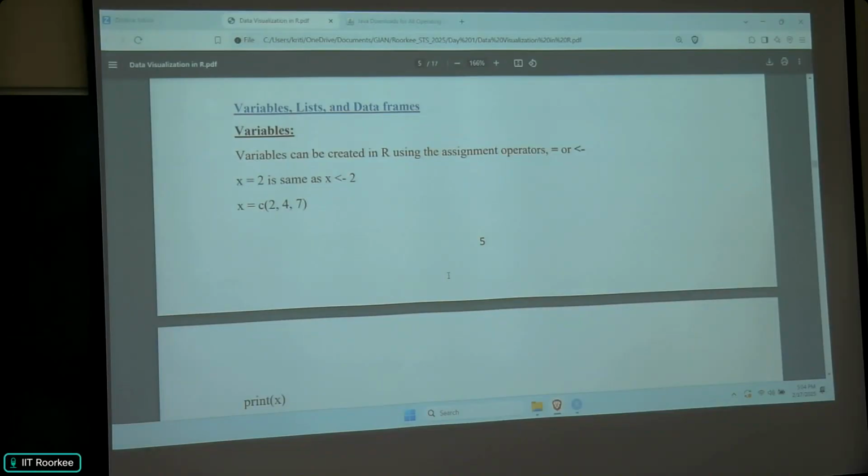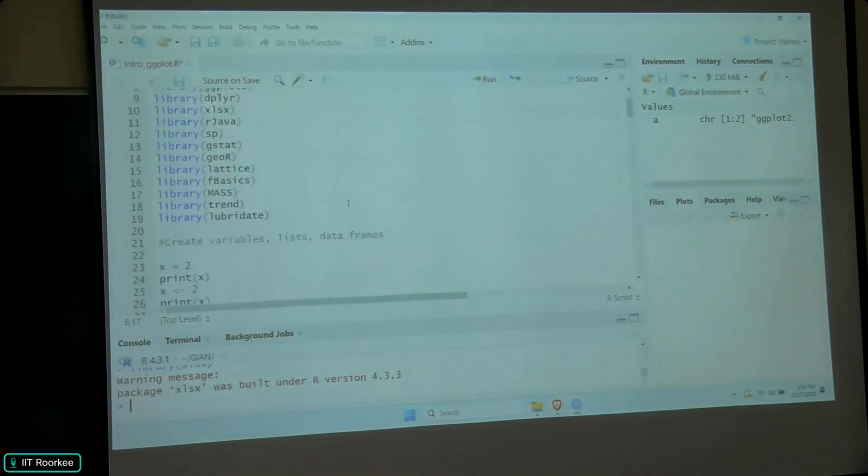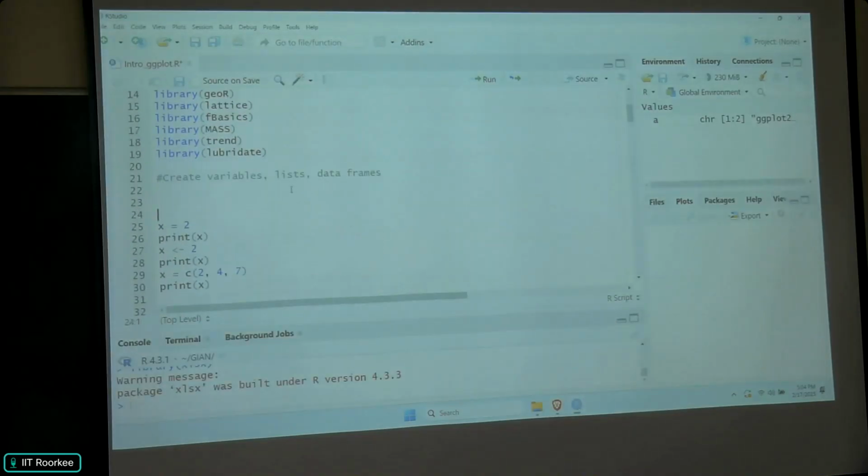Now let us continue with the variables that are available in R. So now let us move on. Yes, so how do we define a variable in R? So we can write either a sign like x = 2, or we can even use this symbol <-, right?